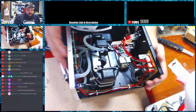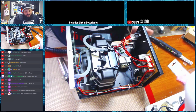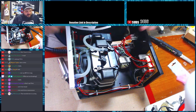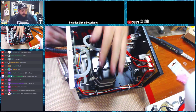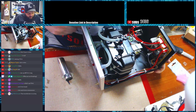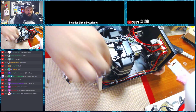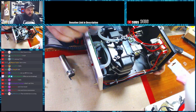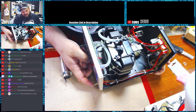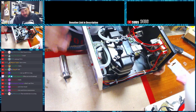But anyway, this uses a pump style, which is right here. The pump style is different than the fan because instead of just having a fan that's blowing air down a tube, it actually has a pump that pumps air out at a pressure into the unit. So I've actually removed the suction piece on mine completely because I didn't need it, and I just left it open. It's usually right here, and it runs down to the front right here. I left it open, because it sucks air through here, and you don't want to hit anything on that and block it. Secondly, with it inside, it actually makes it quieter.